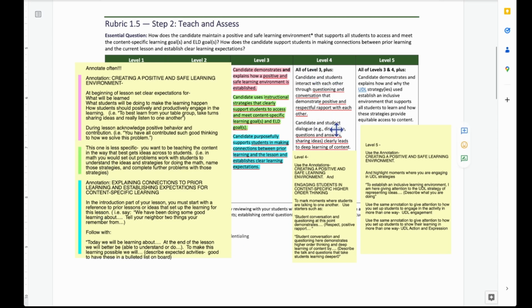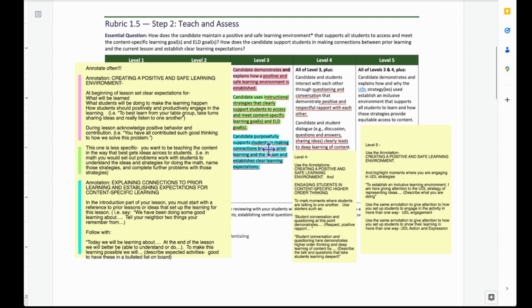And then I give a breakdown for level 4 requirements. You'll see in these blocks there are 2 requirements for 4. Here's my suggestion. I suggest which annotations you might use. And then level 5, the same thing. There's 1 requirement here. I suggest an annotation and ways to approach.